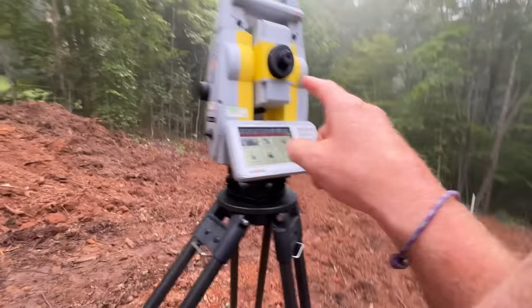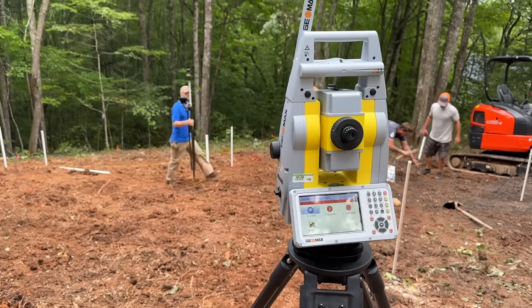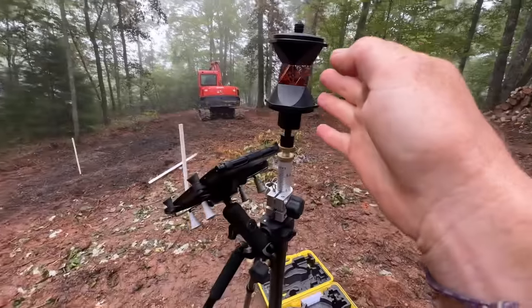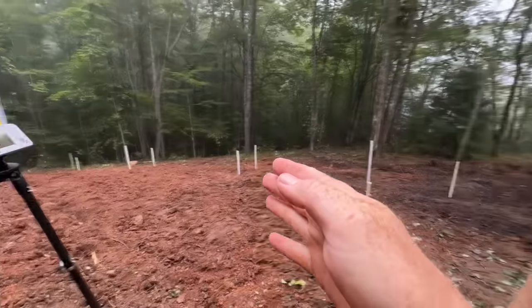So the total station eye moves automatically and it locks onto this prism and it can just follow this thing around. So in a second, you're going to see this just moving and following this prism and telling Kelly exactly where he is, in real time.